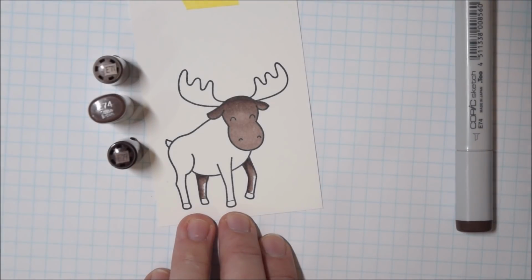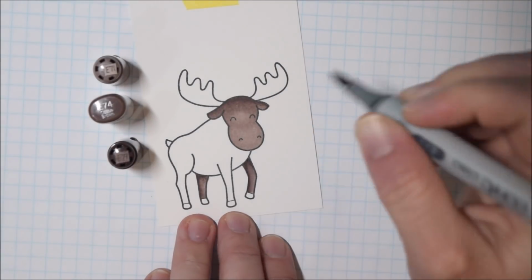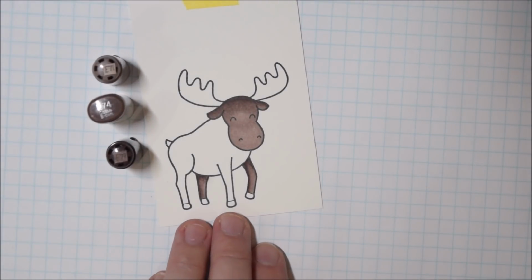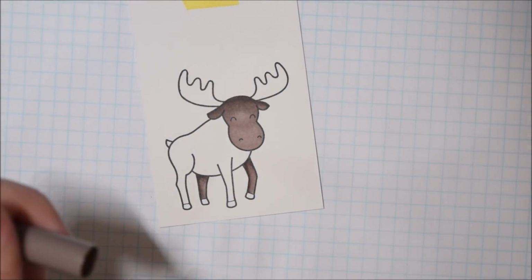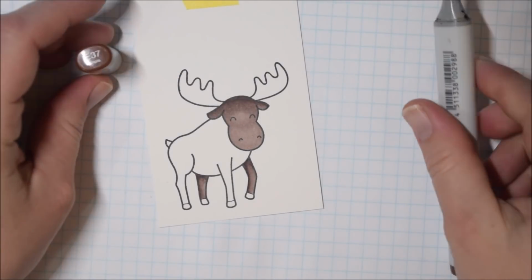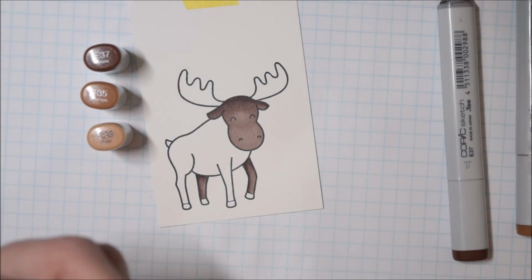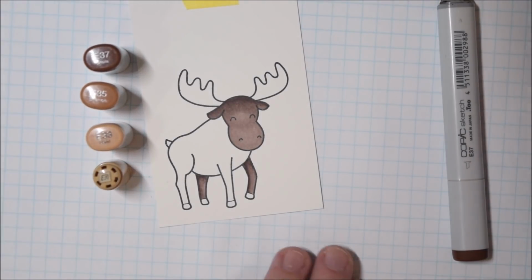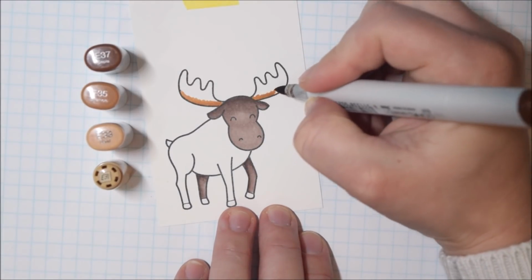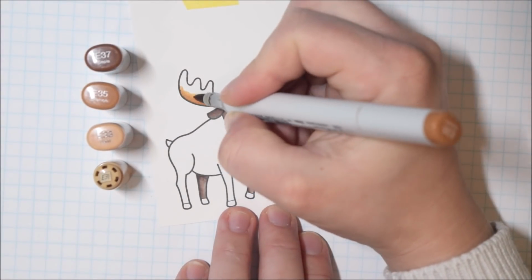I will share what Copic colors I used. All my products will always be linked in the video description just in case you're curious. This is the E7 group, E77, 74 and 71. Sorry that the caps were totally covered in glare. I'm trying to be more mindful and show you them, but that light was hitting them in just the right spot. So for his antlers, I'm coloring in E37, 35, 33, and 31, which is a lot of colors for a very small space, and you certainly don't need to use that many colors.